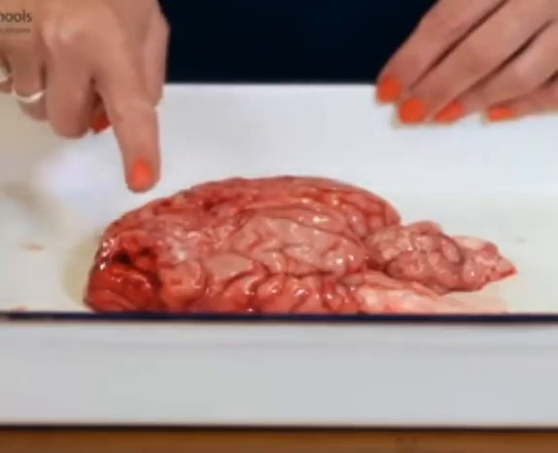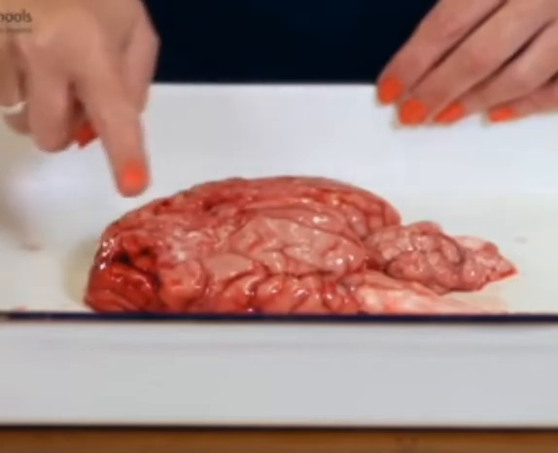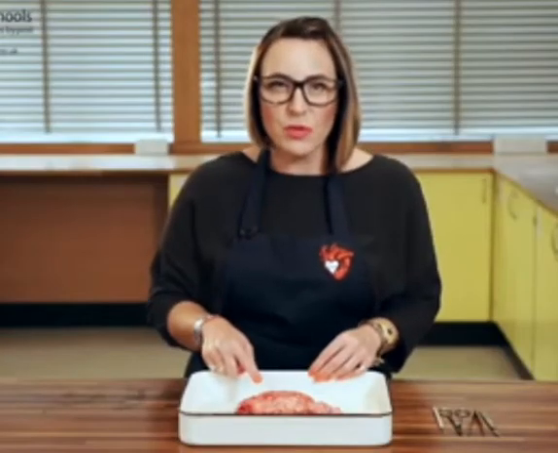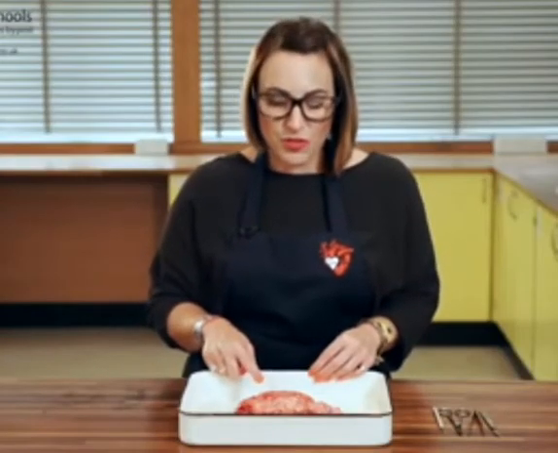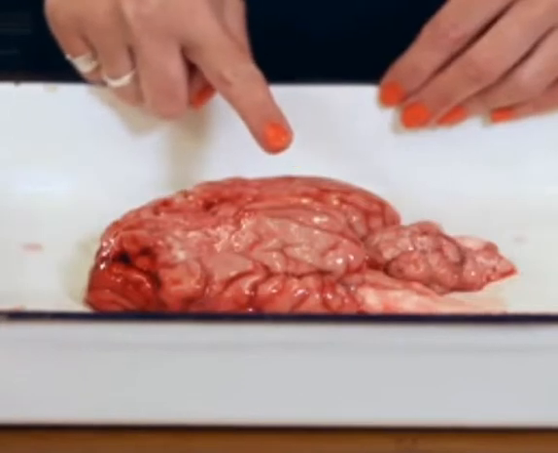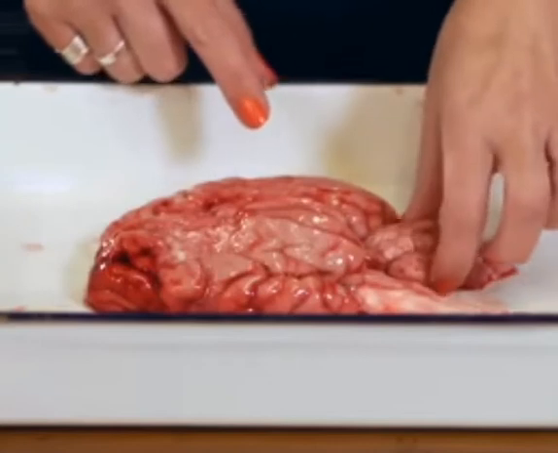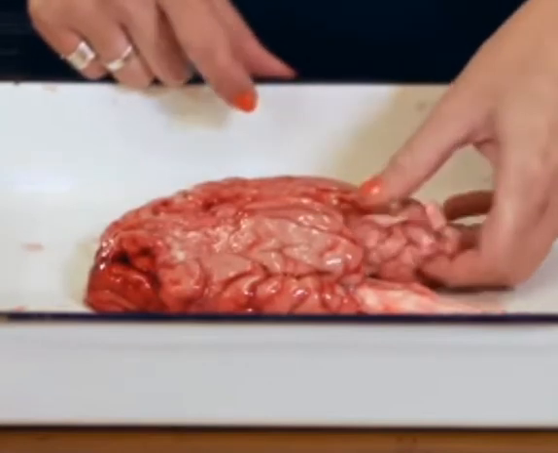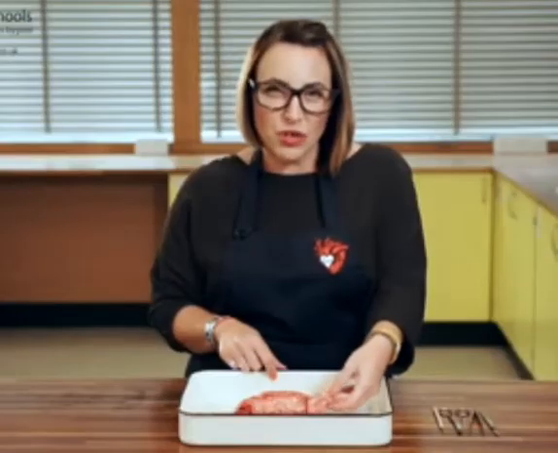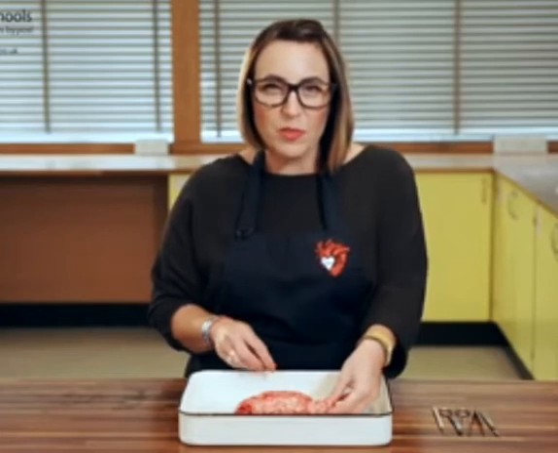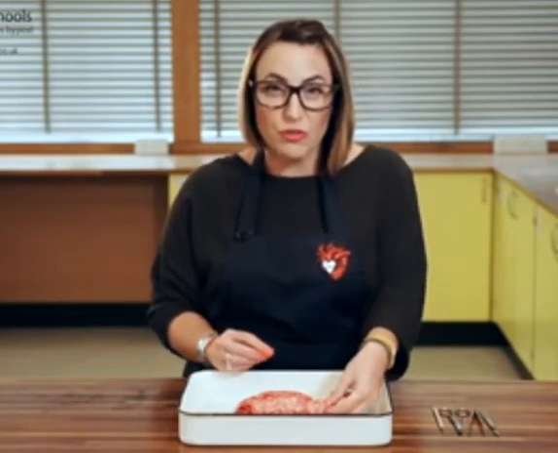Our parietal lobe in this region is all about body perception. It's knowing where our body parts are at different times during our movement. Close behind it is the occipital lobe, and this is important in integrating all our visual stimuli. The cerebellum at the back is for our fine motor skills, balance and posture, and being able to move our body parts in a very intricate and controlled manner.